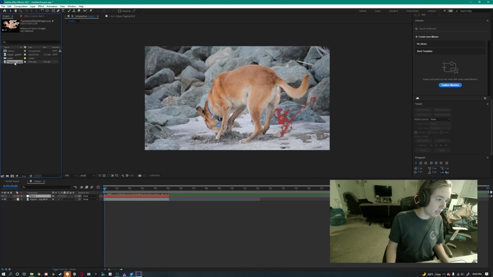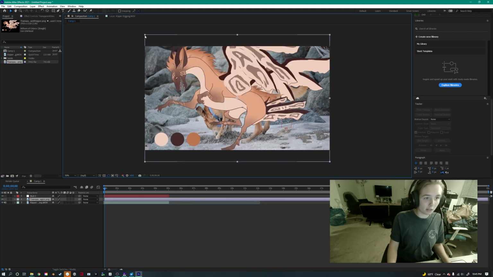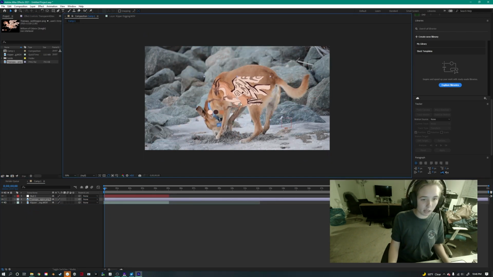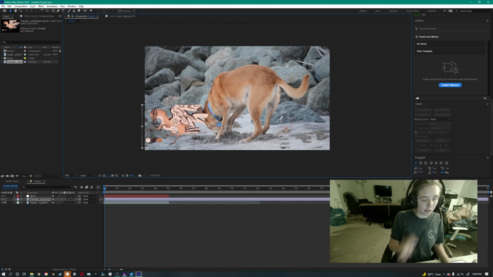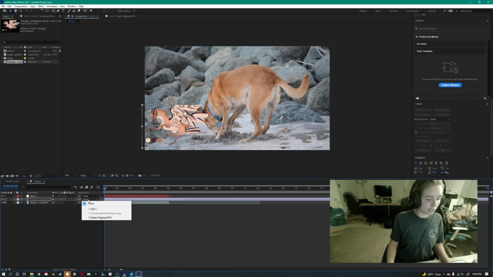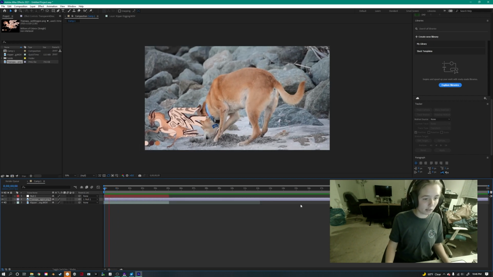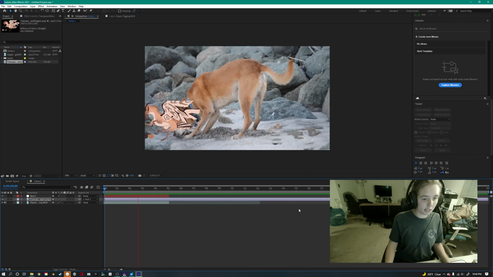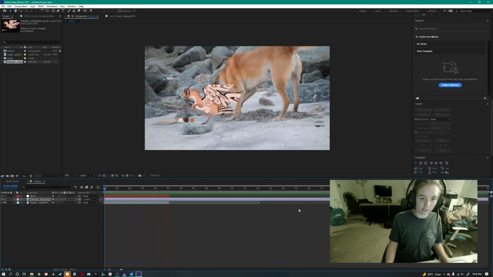Now take your image, get it in there, make sure it's above the video footage. Here's my little dragon. I'm going to make it look like he is in that video and the camera's following him around. Well, he's going to become the child of the null object. To do that, just find your art in the timeline, and under where it says none, click null. That means the null is its parent, and it's going to follow what the null does. Now, when I play the video, look, it looks like he's just standing there with my dog.